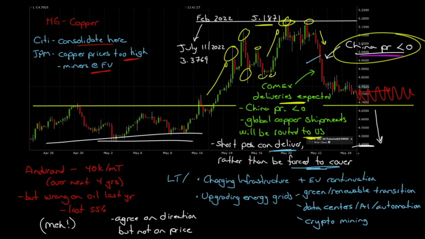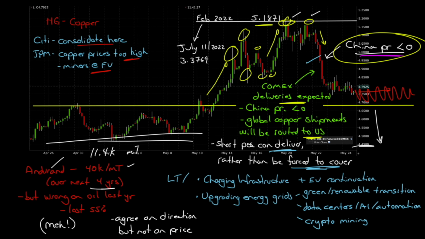Also last week, a well-known commodity trader, Anuran, who has fairly good pedigree. He's very well known, considered one of the best commodity traders out there. Previous history with Goldman Sachs. Put a price target of 40,000 per metric ton. And to put it in context, during the peak of the short covering here, it would have translated to about 11.4 thousand per metric ton. So this is almost more than a tripling of the price over the next 4 years.